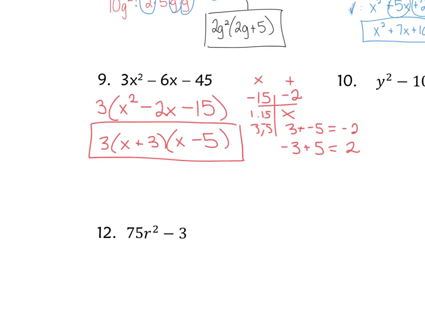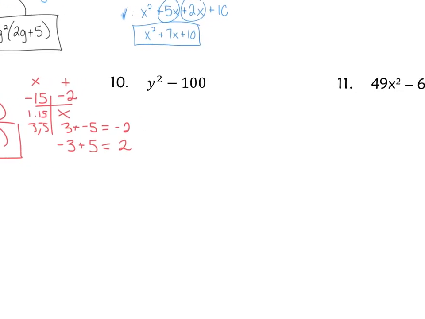All right, let's take a look at number 10 where we have two terms. Now, this is going to introduce us to a concept that's called a difference of two squares. Now, you still want to always look and see if there's a GCF to start. But if there's not, you're looking for a pattern where you have some term that's being squared minus another term that's being squared. If there's a subtraction sign and the first term is a perfect square and the second term is a perfect square, what you have is a difference of two squares.